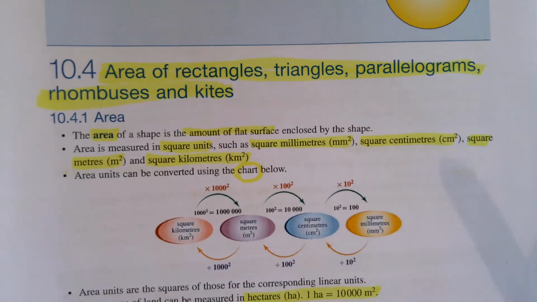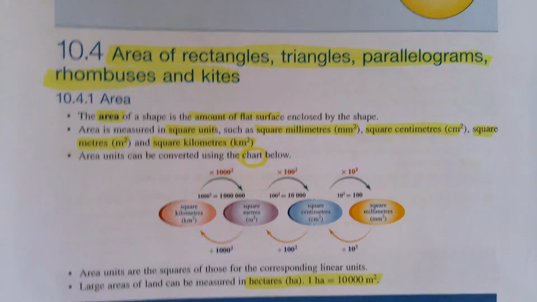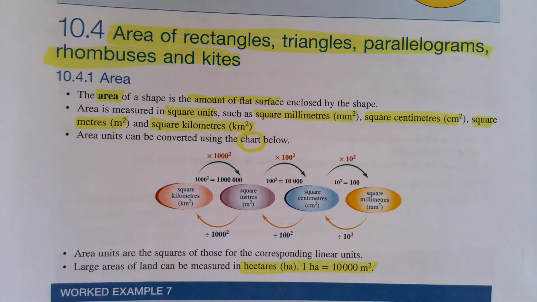Today, as I said, we are going to be looking at area. So you don't need to write down all those titles. We will go through all of those individually. Okay, please write down this information, however: the area is the amount of flat surface enclosed by a shape. We are looking for how many squares could fit inside that shape.